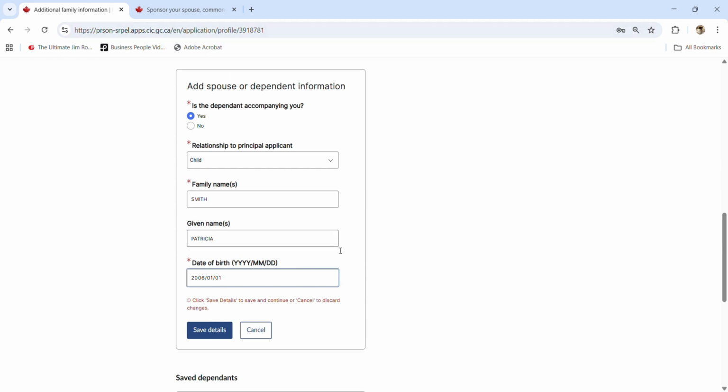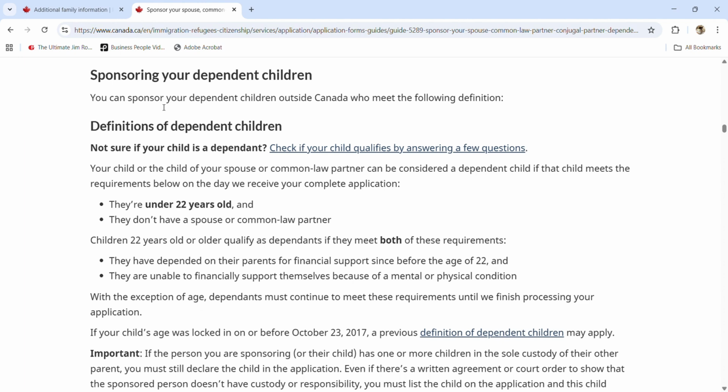But let's define the dependent child as per the definitions by the IRCC. In the guide from the IRCC, it says that your child can be considered a dependent child if they are under 22 years old and don't have a spouse or common law partner. If the children are 22 years old or older, they can qualify as dependents if they meet both requirements below.